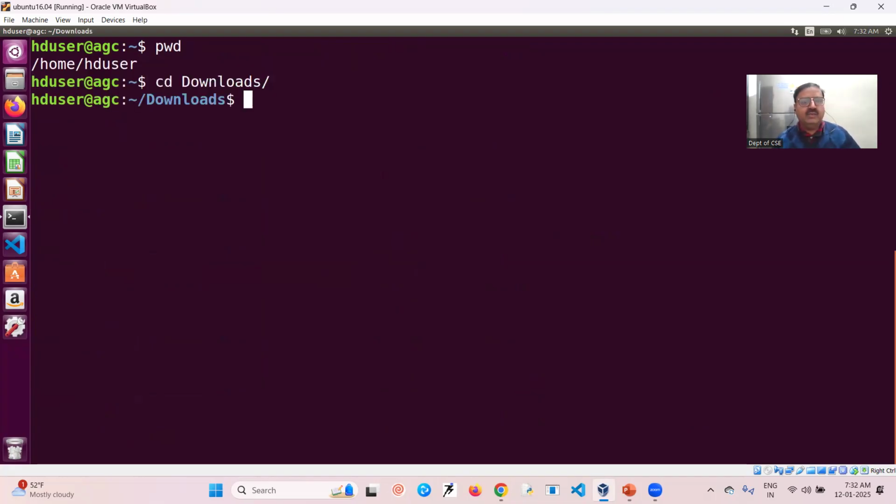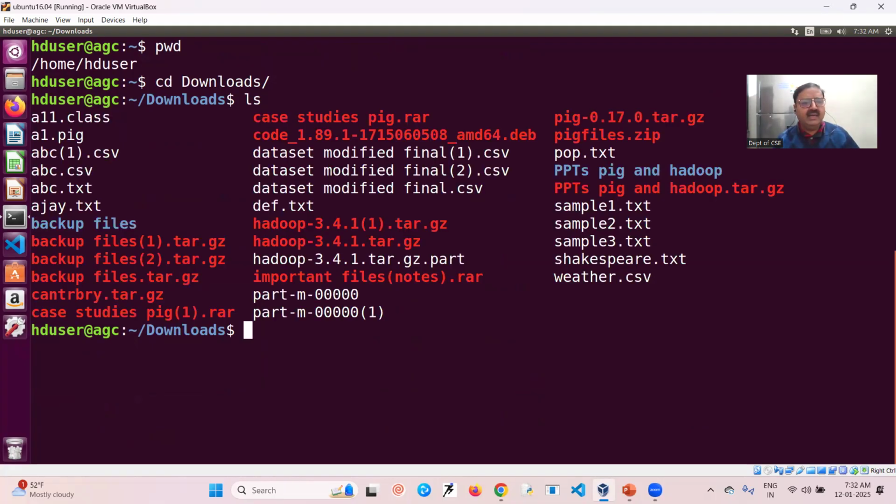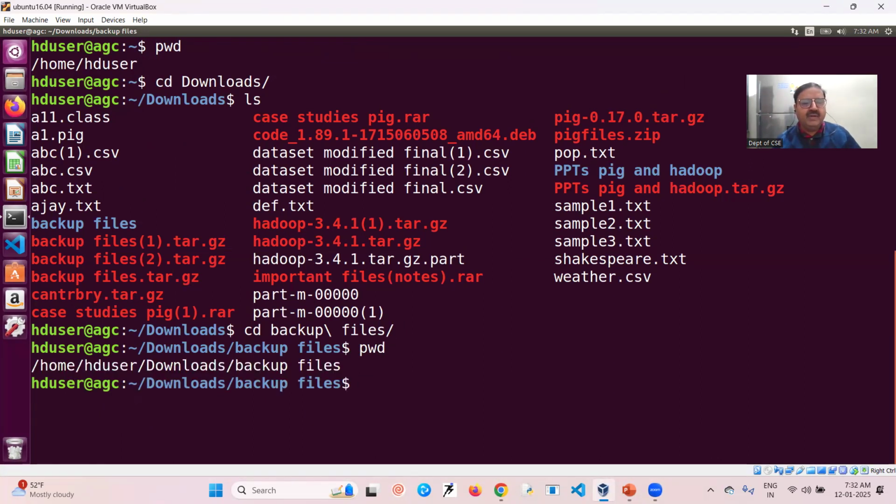If I go to the downloads folder, and within that see the listing and go to this backup files folder, and if I use pwd, it would show me where I am currently, the complete absolute path. And to go back to my home, I can simply write the cd command.